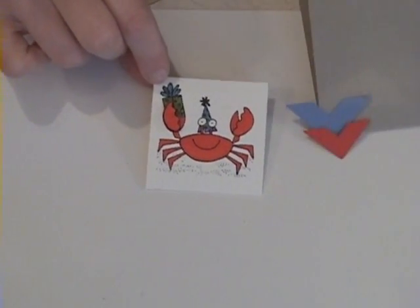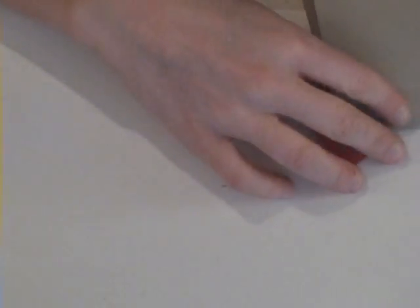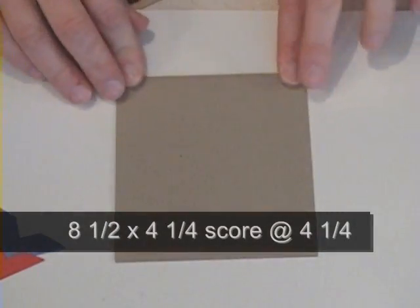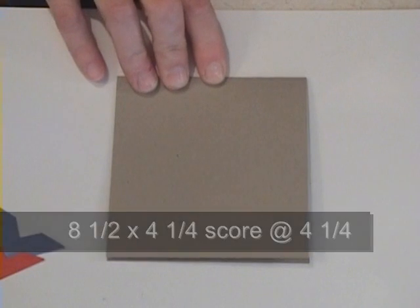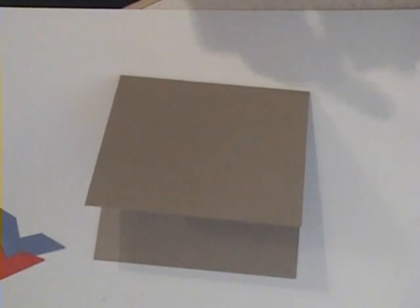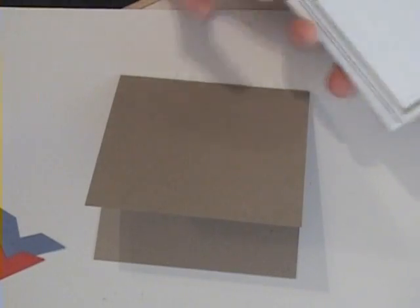Now today's card I'm actually going to do square, so I started with an 8.5 by 4 1/4 inch piece of craft cardstock, and then I just scored it at 4 1/4, so I've made myself a square card that'll fit in a standard size envelope.